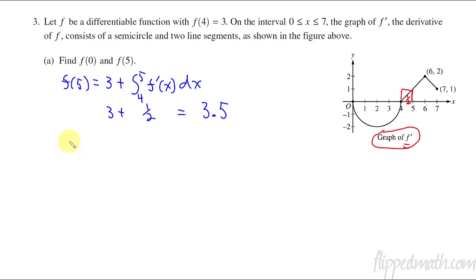So that gives you 3.5 or three and a half or seven halves, however you like to write that. Now that I've done that one, let me go back and look at F(0). So hopefully you'll see why I'm now doing F(0) the same exact way. I'm going to go from three, start at three. When x equals four, the y value was three.